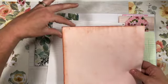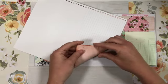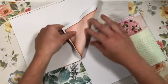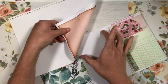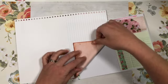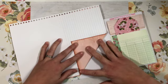And I like this kind of burnt corner from this page, so I'm going to make sure that's in the corner so I can use it. And I'm going to fold it this way. As I fold it, I just have to make sure that the sides of the triangle that I'm making aren't going to be longer than this panel, because I need it to fit inside it, and obviously if it's too big then I won't be able to put it on the page. So I will just eyeball it, and luckily this has lines and that's going to help me fold it, and I'm thinking somewhere there.